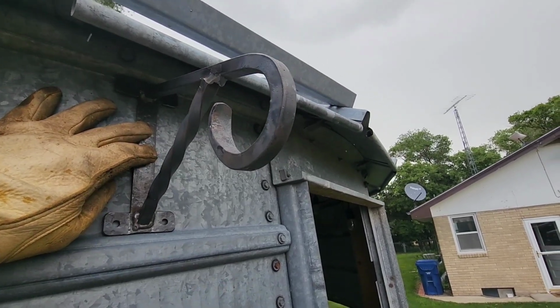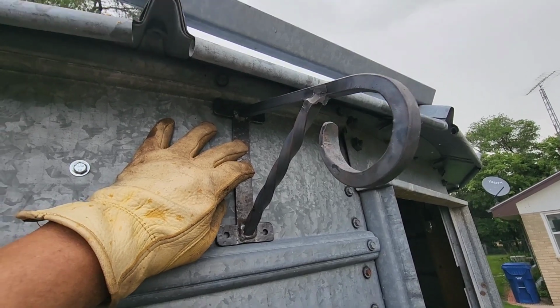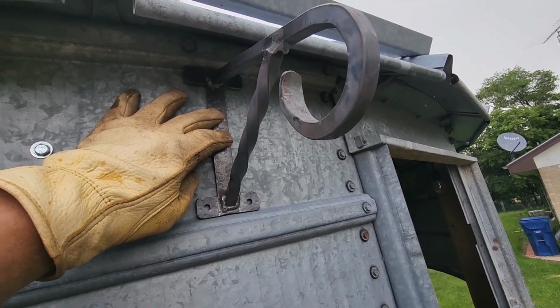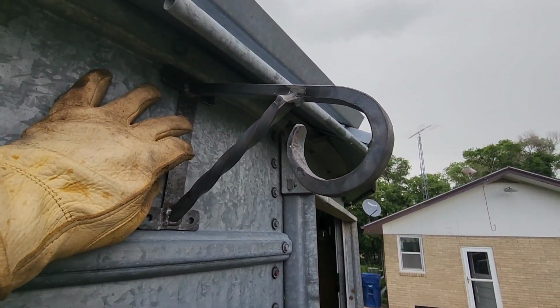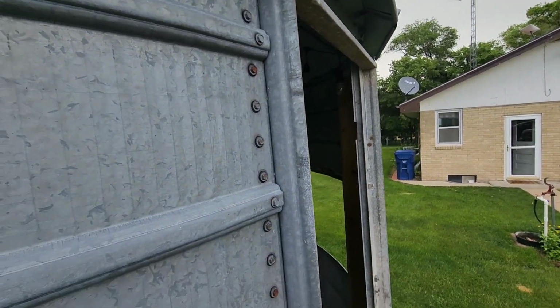Alright, here's what the hangers are going to look like. It's thundering and storming all around me here, so probably not a good idea to be out here working on this metal grain bin in the lightning. But that's where they're going to be mounted. These holes up top will be a little tricky, but we'll be able to get them. Looks pretty cool. We'll get some paint on these. We'll get them mounted. Kelly's going to love them.